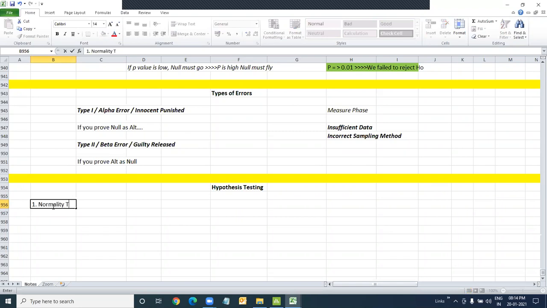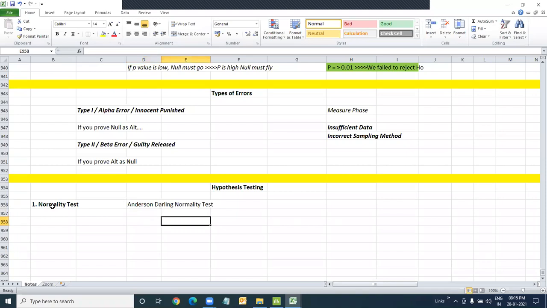So normality testing. Why do we test normality? We check normality to understand whether I should look at the average of the data or the median of the data. It helps me find out what's the right metric, mean or median. So how do we test it? Using the Anderson Darling normality test. When we do this test, we get to understand whether the data is normal or not normal.